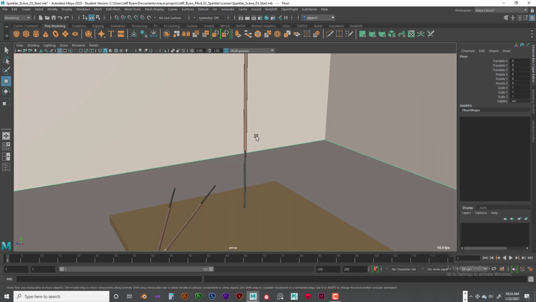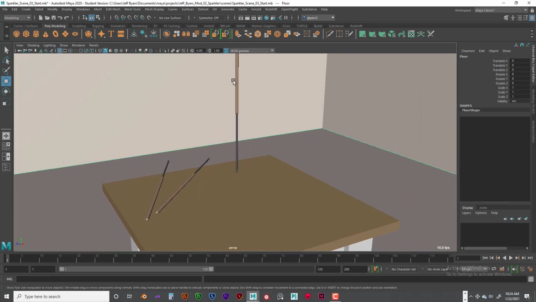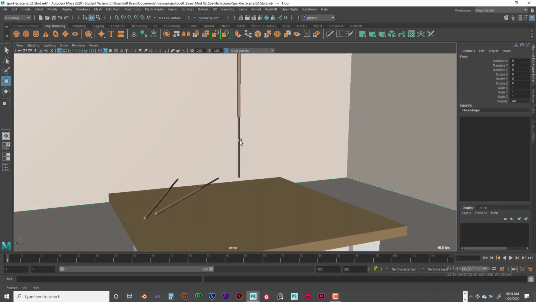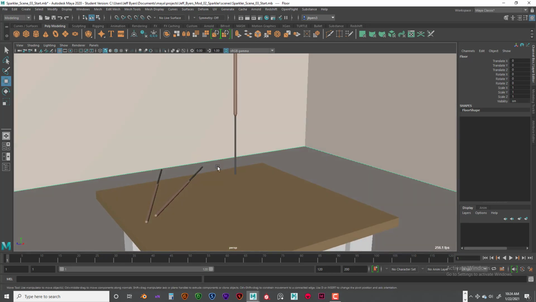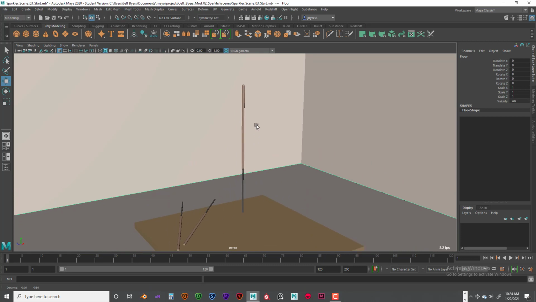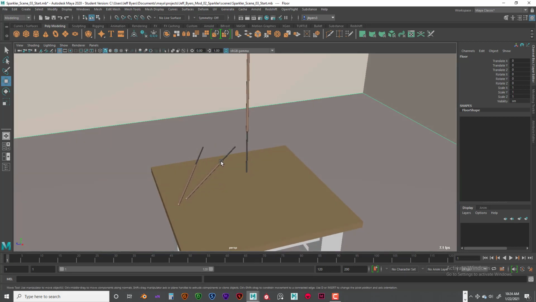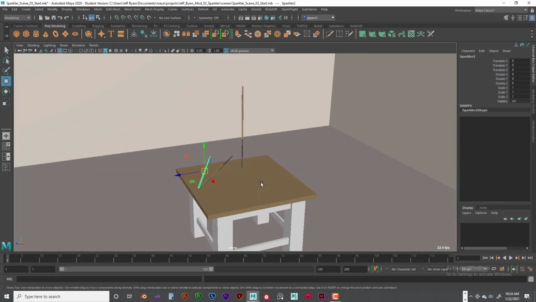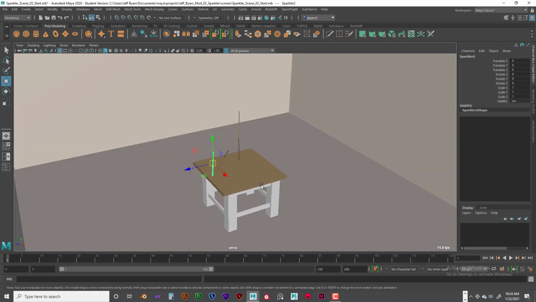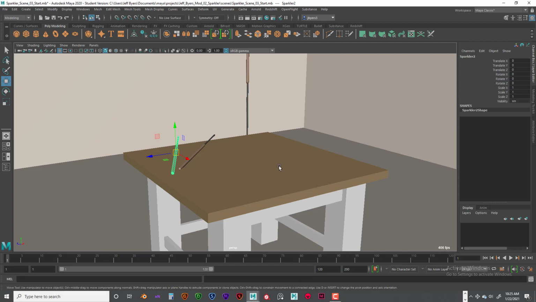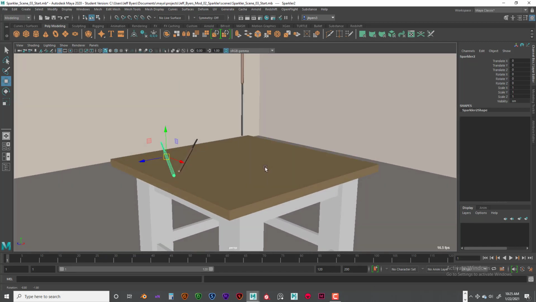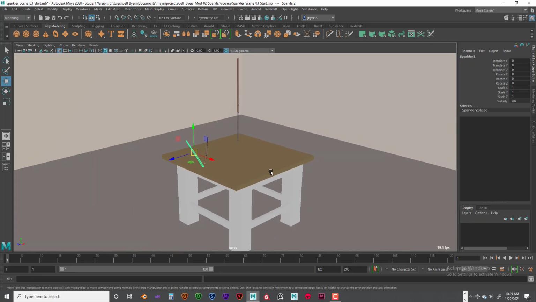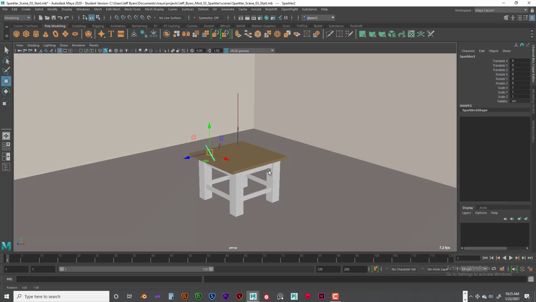Okay. Then I took that one there, got it scaled up right, and this would be considered a jumbo sparkler, by the way, and just duplicated it and created a nice little scene here. Normally you would never ignite a sparkler in your house. That would make no sense at all. So I realized that, but I'm just creating a scene right now.